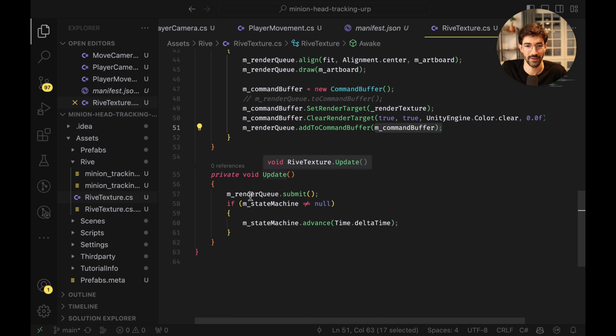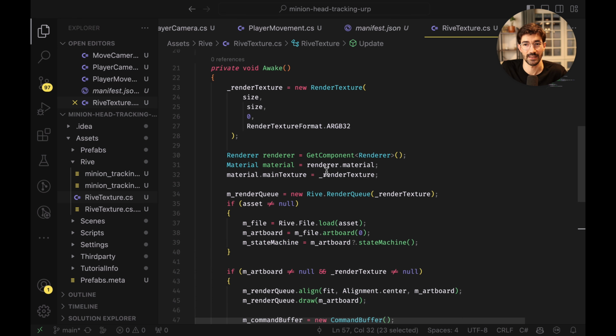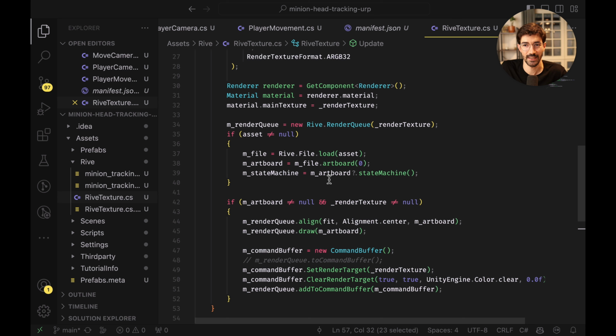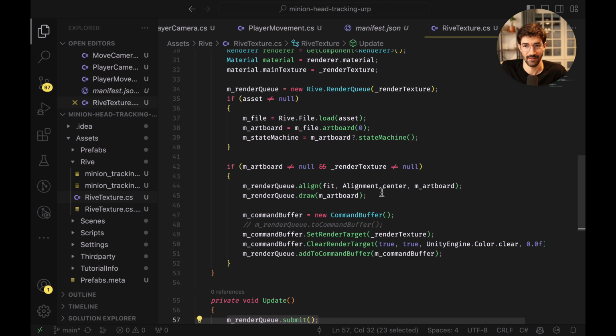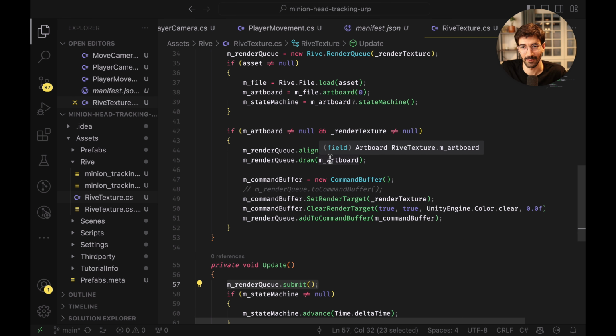And then in the update method, we're calling render queue.submit, and this will draw the command buffer each frame. This is slightly different for URP compared to the core example, and you can find examples on GitHub. Additionally, in the future, a lot of this may be stripped out and hidden from you as an implementation detail. But for now, you can manage the command buffer yourself. And depending on the rendering pipeline that you use, it's slightly different.